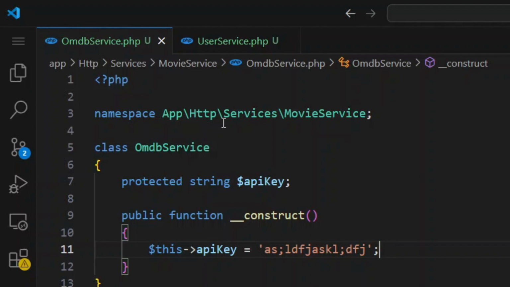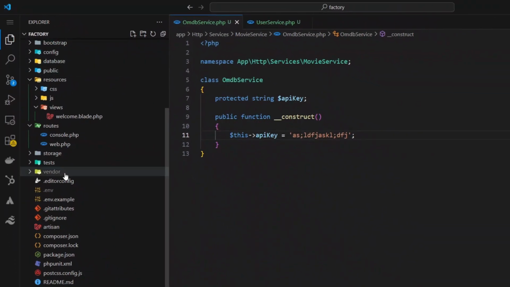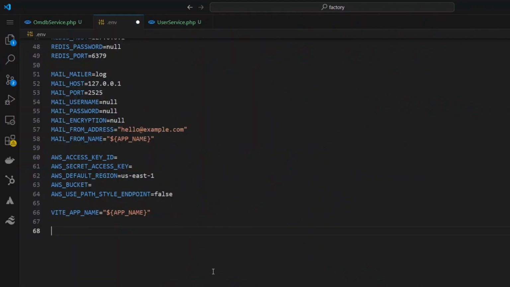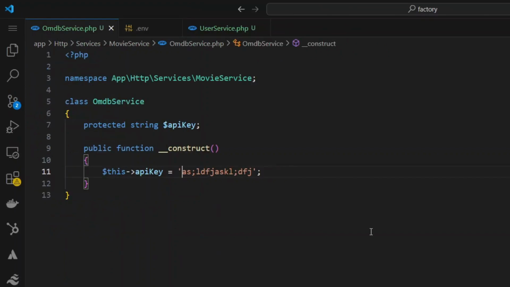So if not here, then where? That would be the env file. The .env file is where you want to put your API keys. So let's go there. I'm going to go to my file explorer, scroll down to .env. At the very bottom, I'm going to write down movie OMDB API key, and then let's just type in some random values for now. Okay? Now I can copy this out, go back to my class. Over here, I can remove this and paste that in there. If it doesn't find this, then it will give me a blank value, which is good enough. I can throw an error and say, look, you need to give me the API key.